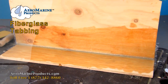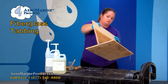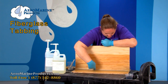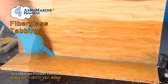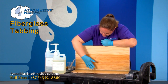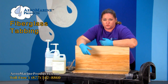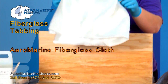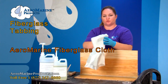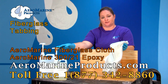Now that we have done this, I'm going to go ahead and flip it around and show you what it looks like when it's cured. You can see the fillet through here — it's nice and dark — and how the three layers of the fiberglass cloth are laying there. It's nice and flat and hard. If you look at it later and feel like you need more fiberglass cloth, you can definitely add it. Today we used Aeromarine Products fiberglass cloth — we carry a six ounce plain weave. We also used the Aeromarine Products 300 resin with the 21 hardener. Both of these products can be found at aeromarineproducts.com.